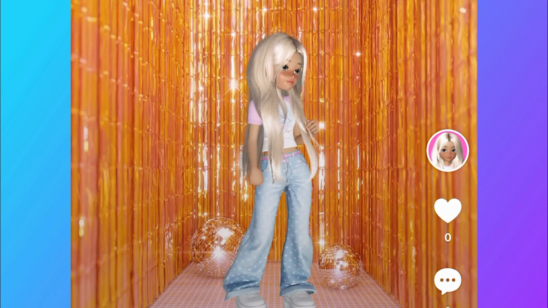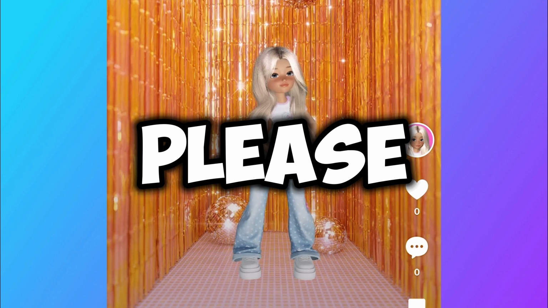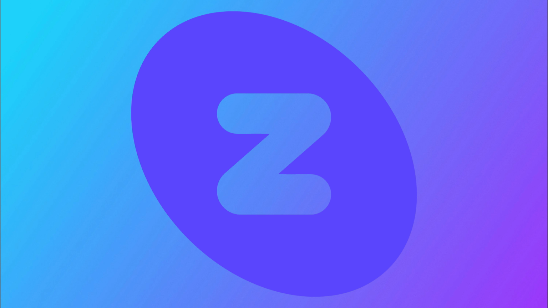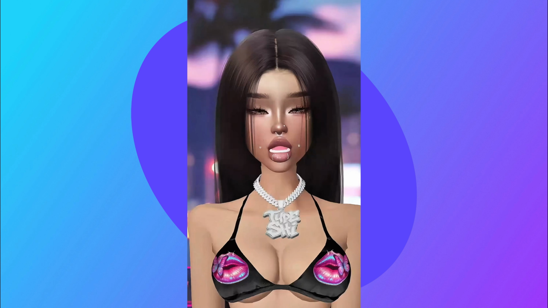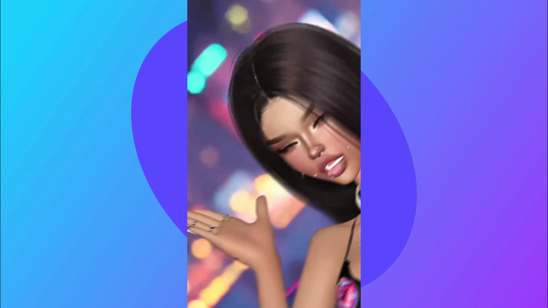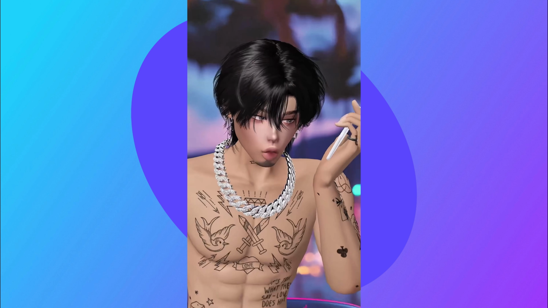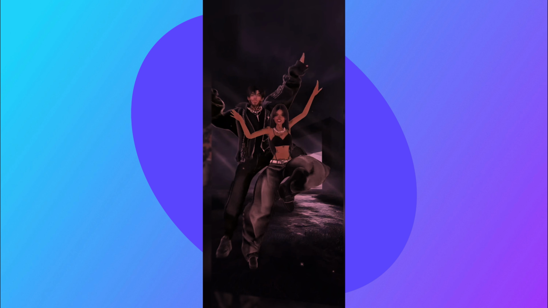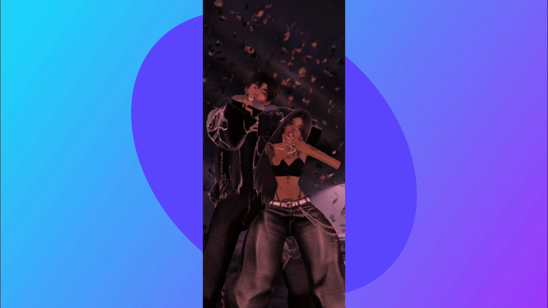If your posts look like this, please stop. Please, please, please stop. If you want to seriously start growing, you need to stop posting random posts. If you seriously want to grow on Zepeto, you need to start making your own edits. Start editing, make the videos fun, don't have it too plain. Don't use CapCut templates though, because people can tell that you're using them and they don't really care for them. Put your personal touch into videos.